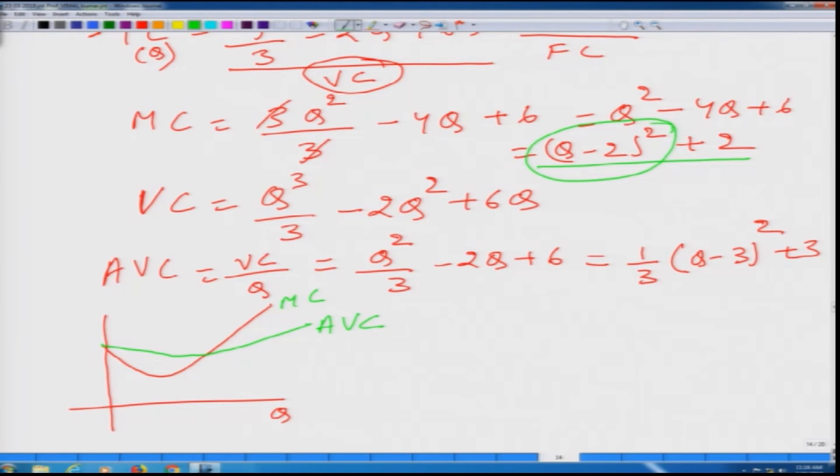So the minimum value it can take is 0, which happens at q equal to 2, and at that marginal cost is 2. So we can say this is 2 and here it is 2. And from here we can say that average variable cost is attained when q is equal to 3, and at that level this average variable cost is 3.